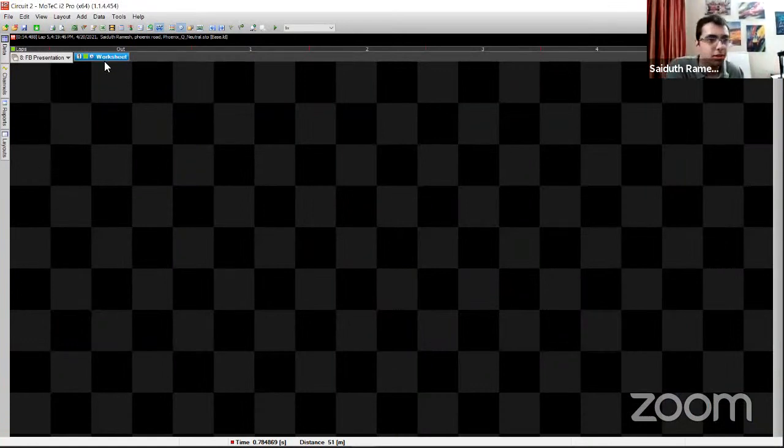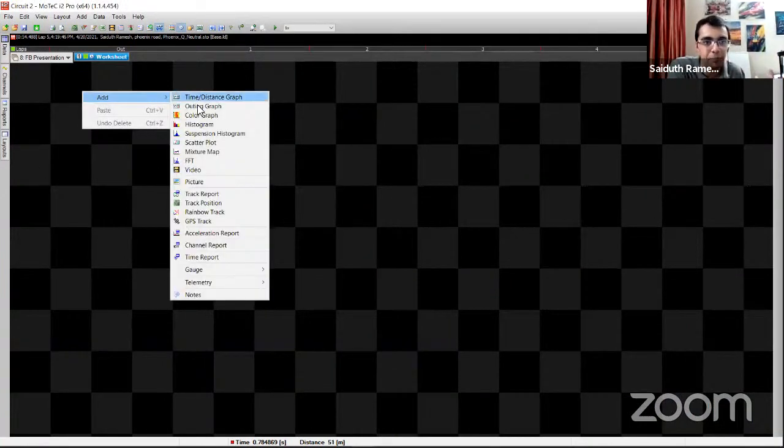You have your first worksheet. Now, what you want to do is add some graphs over here. These are all the types of graphs available. You have time distance graphs, which are almost always used. That is basically every graph that you see with all the squiggly lines, where the x-axis is either time or distance based on your setup. All of those are time distance graphs. Then you have other things, like color graphs and histograms, which are extremely useful when you're looking at damper velocity histograms. The suspension histogram is auto-generated from this. Scatter plots are useful for aero balance and G-force as well.